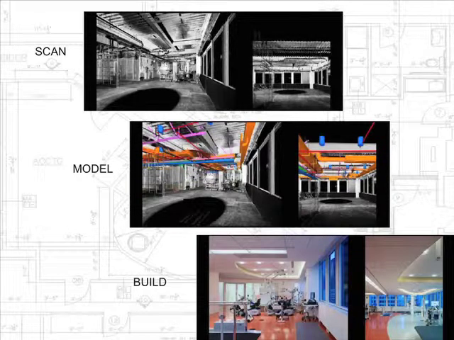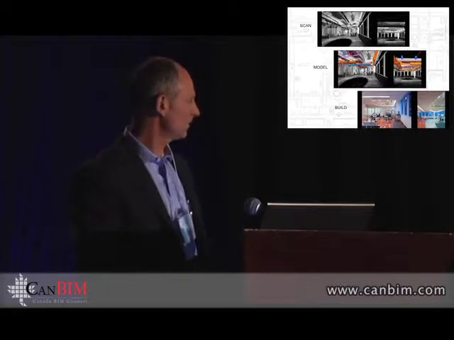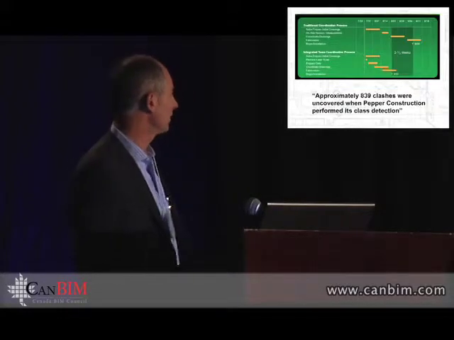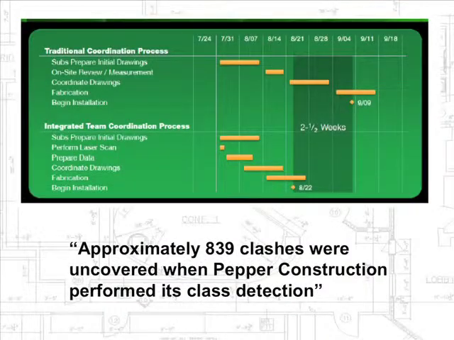So here you can see the scan of an area they picked out, and I just borrowed this again. The actual model that was built, the MEP stuff, and then actually after the build, when the floor was completed. And what's interesting to note here is you can see the traditional timelines that were mapped out. And again, this is just a portion. There was a whole other area, but I just extracted the scan data stuff.